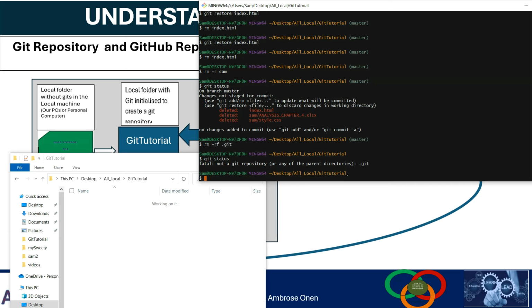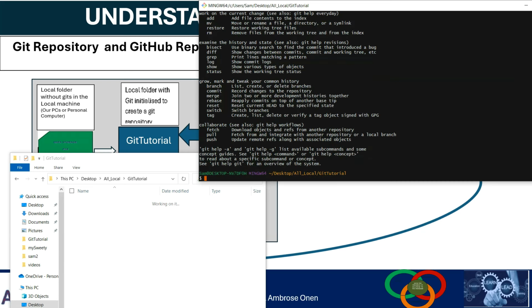But the good thing is you can still see Git from there, but Git cannot see us from there. So you can still see Git from that folder, but you cannot run any of these Git commands that you're seeing here: git switch, git tag, git commit, any command, apart from if you want to initialize this folder again to become a Git repository.